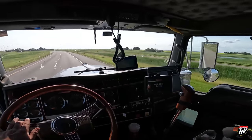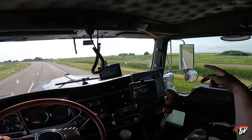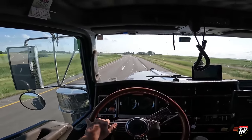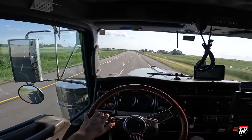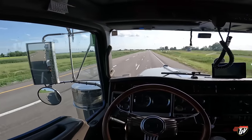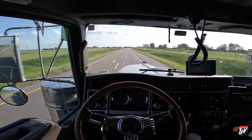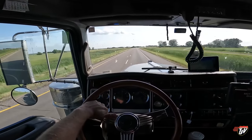You guys getting tired of the prairies yet? I'm not — I love it out here. Especially this time of year with the canola fields, they're still yellow. But it's August now, which means all the fields are going to start ripening and then they're going to start harvesting. And you know what that means — that is an ominous sign — winter is coming. I didn't say it, you said it! You thought it before I said it; that means it was your thought, not mine.